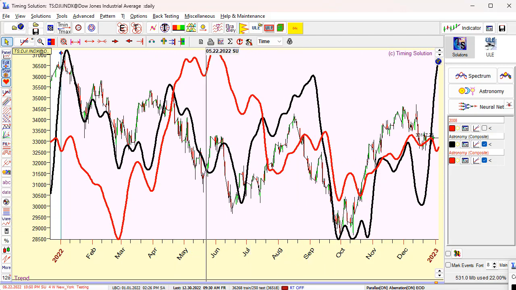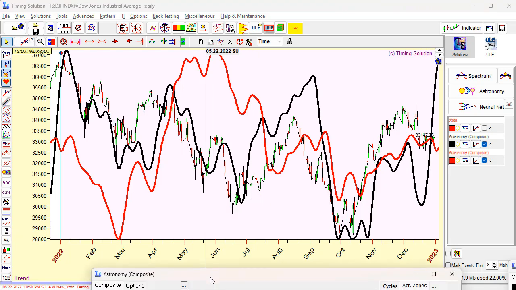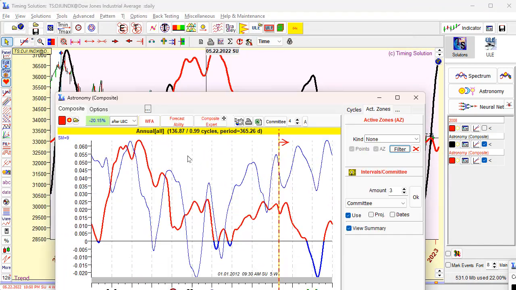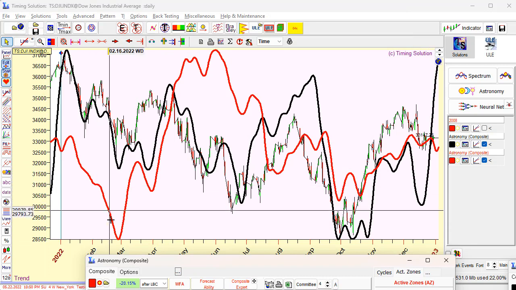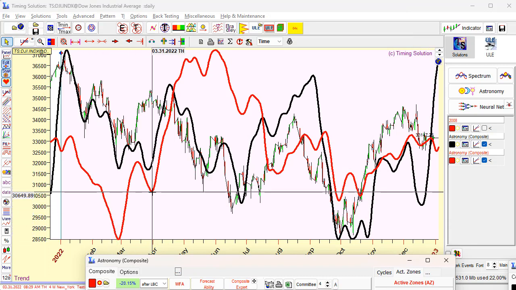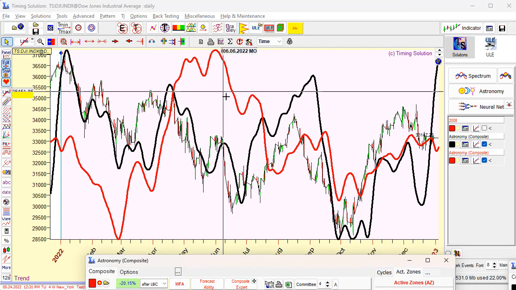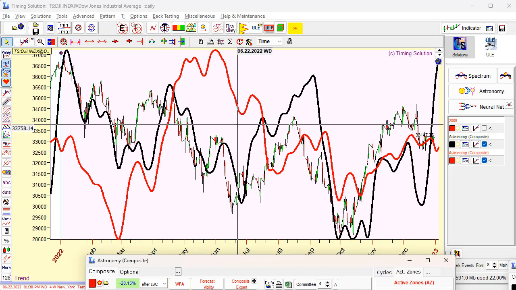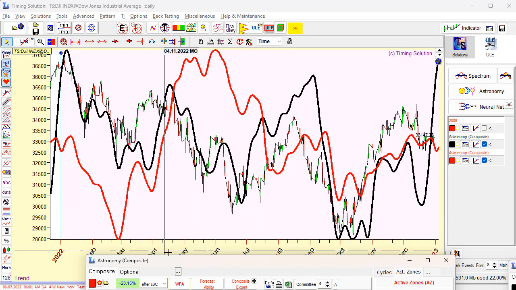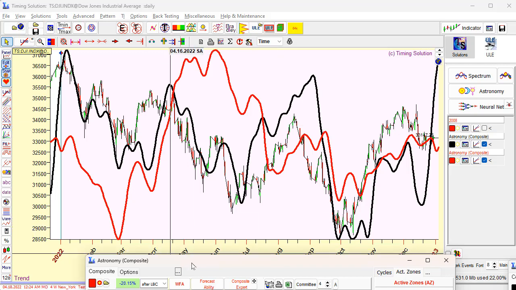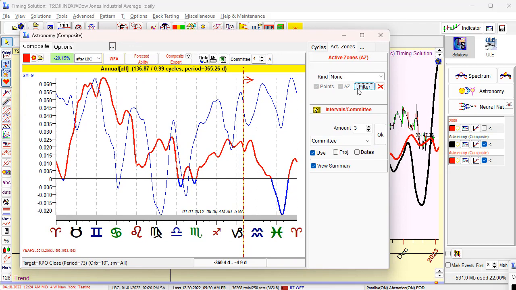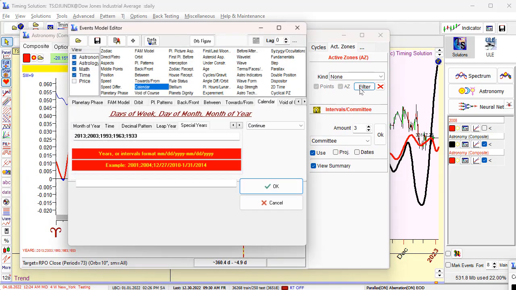But for the Gann-based cycle we need to change the pattern, because this red Gann-based annual cycle is based on years calculated for 2023. Now we need to calculate it for 2022. So in the filter we need to change the years.